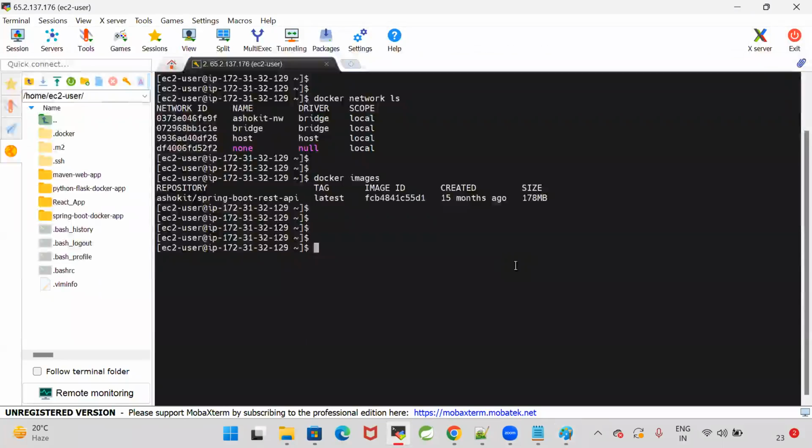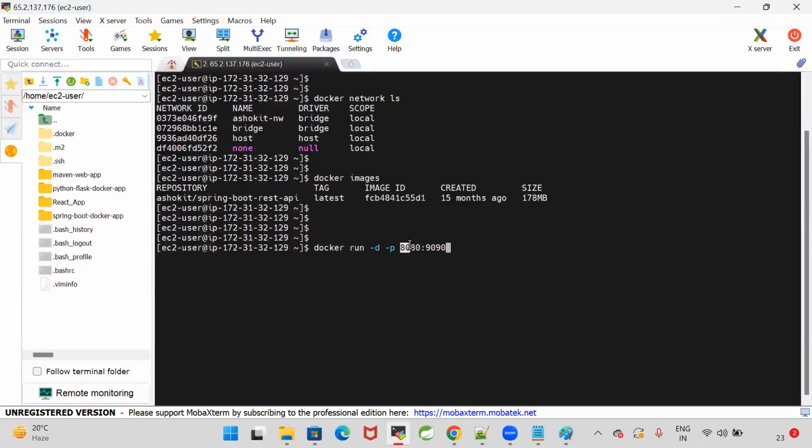Fine. So earlier we executed the command like this: docker run -d -p, the port numbers, something like 8080:9090. Guys, in this particular image, my Spring Boot application uses an embedded Tomcat server, and I configured that port number as 9090.